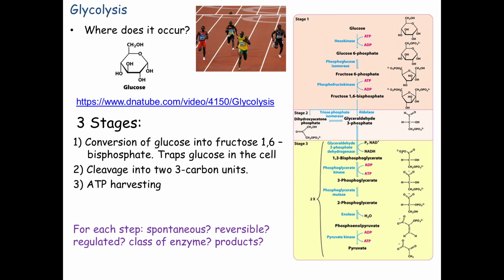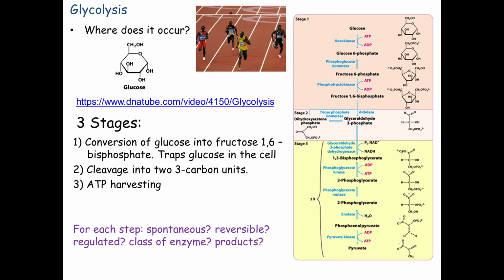Okay, so if you know the structures, one way to learn this is memorize those structures, go through it step by step, and then the names follow from the structure. You can tell it's got 2 phosphates. You can tell it's glucose. You know it's fructose, and so forth. You've learned all your sugars already. Another way to learn this is learn the names from step to step. Glucose to glucose 6-phosphate to fructose 6-phosphate, and so forth. And then once you've learned the names in order, you can go back and draw them, however way you'd like to do it.